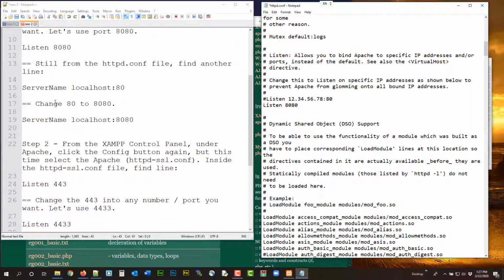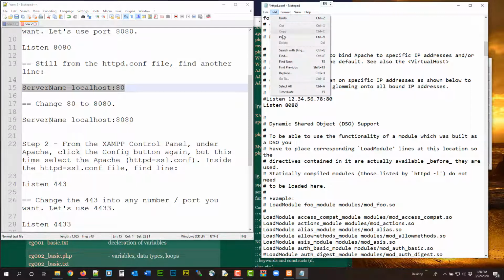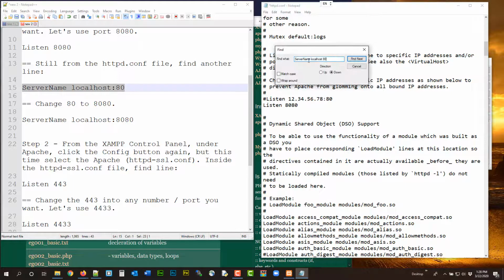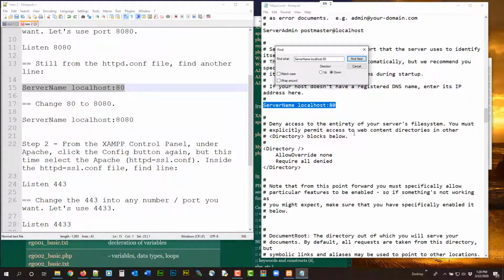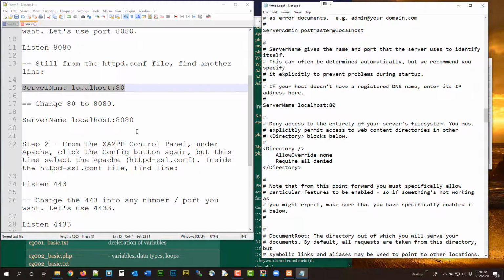And still in this file, you look for ServerName localhost. Probably I can just search for it. ServerName localhost is somewhere here, change it to 8080.